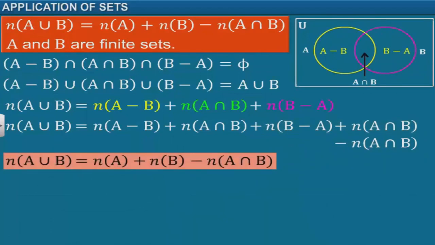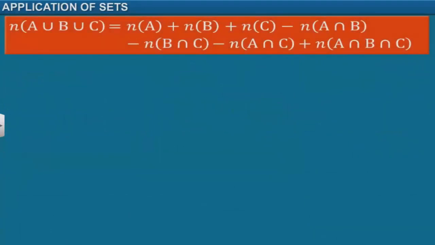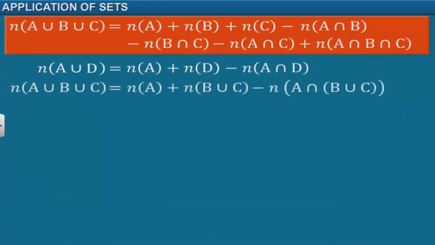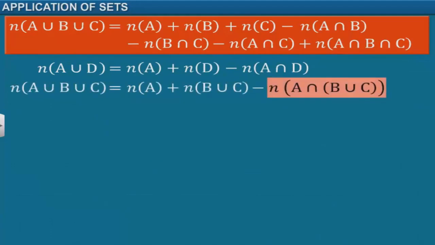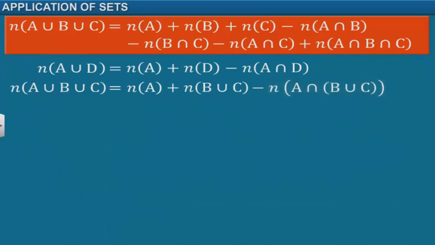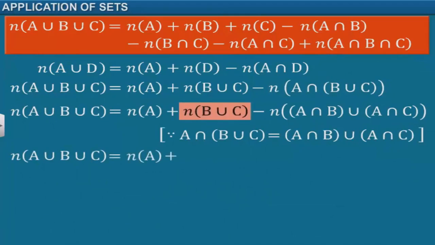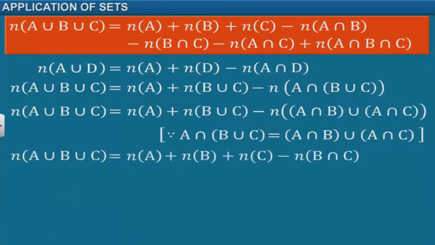We will now verify this relation momentarily. Let's denote B union C with the letter D. This can be written as shown. Now, we will replace the letter D with B union C. The third term can be written in the form shown using distributive law. Therefore, we can write the expression as shown. Now, we expand the second term on the right-hand side. The third term can be expanded as shown. Hence, the relation is verified.